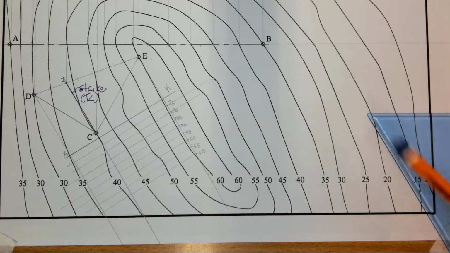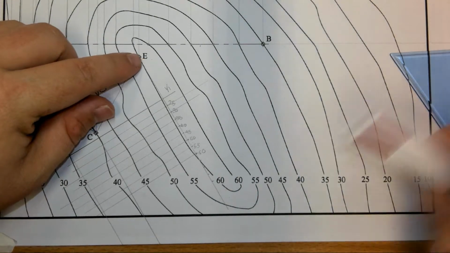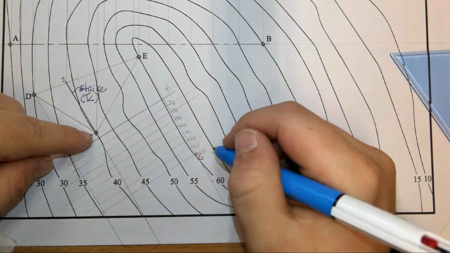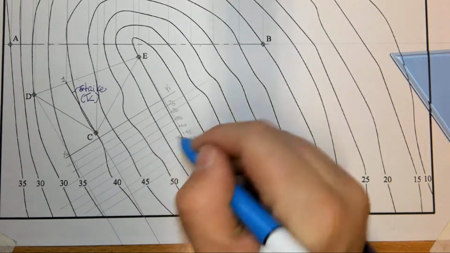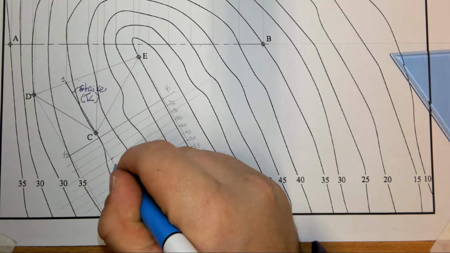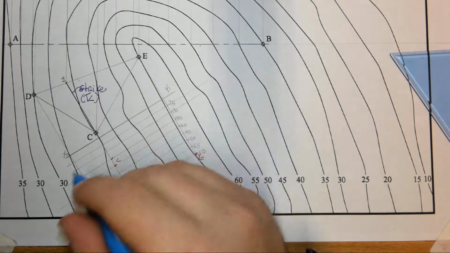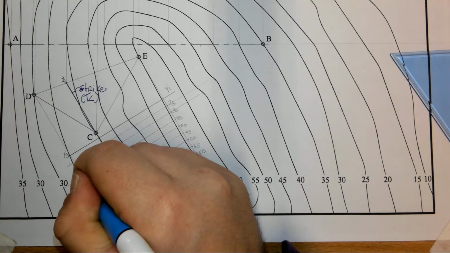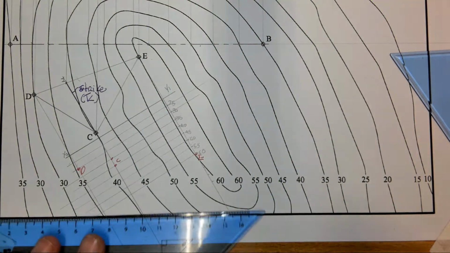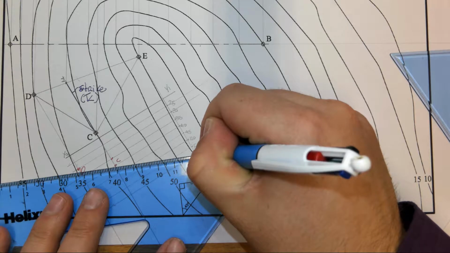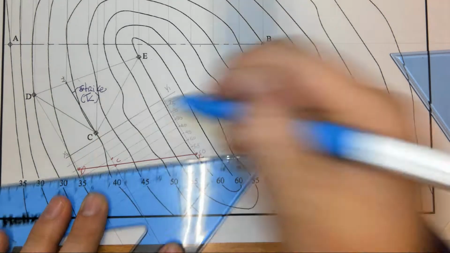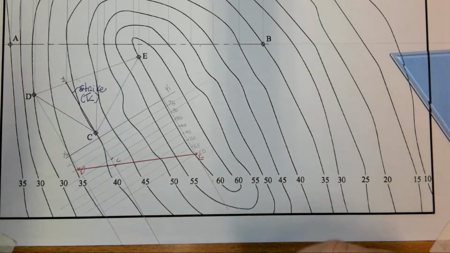Now, the altitudes of the points are the same. E is on 60, so this is point E here. C is on 40, so C should be here. Oh, sorry, no, there's C. And then D is at an altitude of 30, so D should be there along a 30 line. If you've done it right, when you join all these points together, they should appear as a straight line. So there you go. That's the triangle DEC appearing as a line.